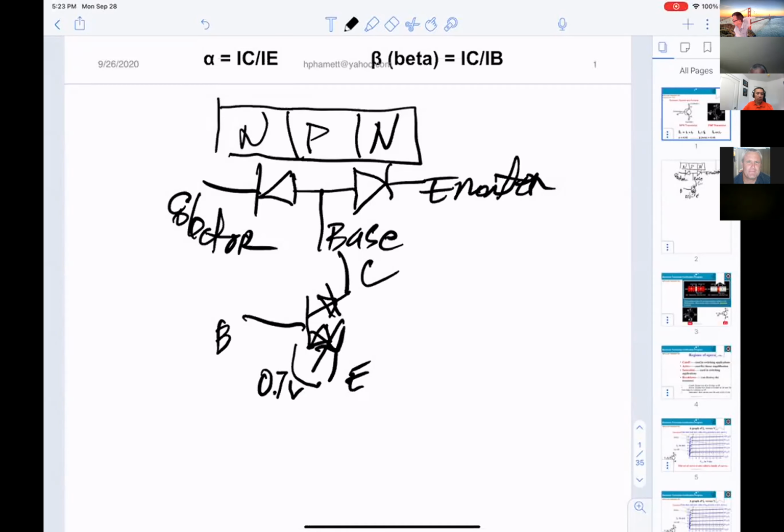And the current, you get collector here, emitter here, and that is the base. The current must go this way.